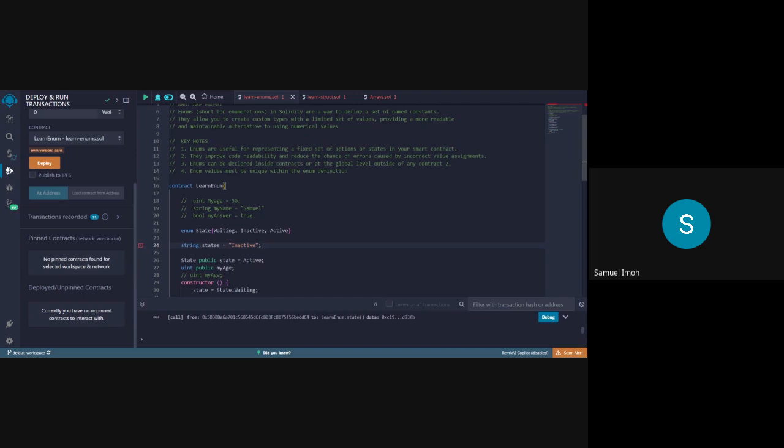Understand? But you see this guy we have declared here. These guys are not sets of alphabets. These guys have become an action, a variable. You understand? So the same thing that your 5 does when you assign 5 to a uint variable, that's the same thing that this guy will do when you assign this guy to a state variable, to this state variable type that you just created.